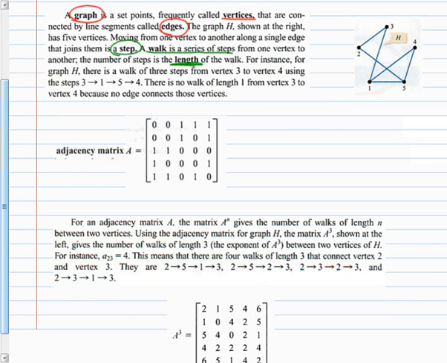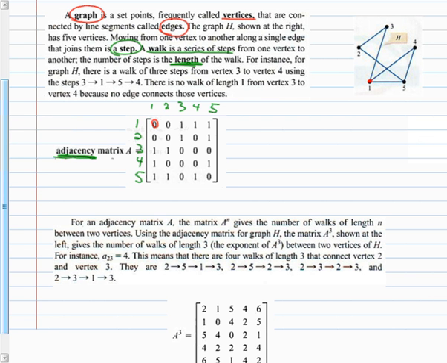So what we can do is build what's called an adjacency matrix for any graph or for any network. And what it stands for are nodes 1, 2, 3, 4, 5, or vertices 1, 2, 3, 4, 5. They go both horizontally and vertically. And what these numbers are is how many steps there are, direct paths, edges, I guess I should say, between these vertices, between 1 and 1. If I start at 1 and stop at 1, there are 0 edges that go there.